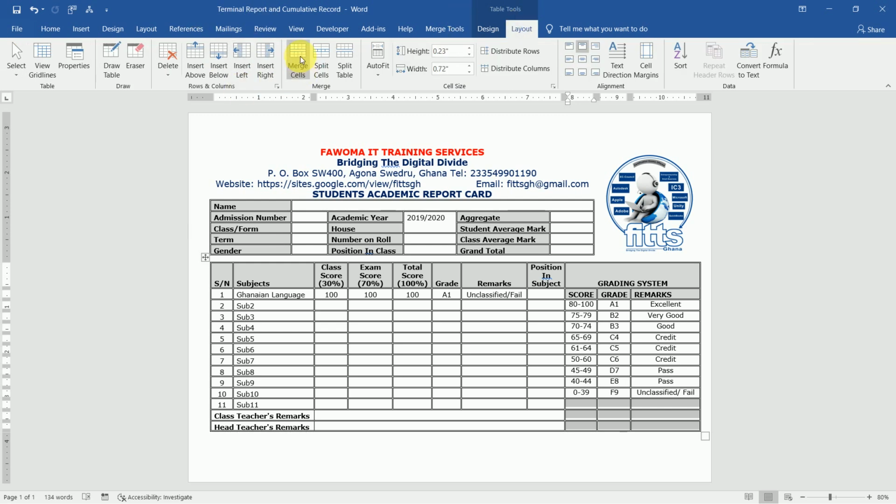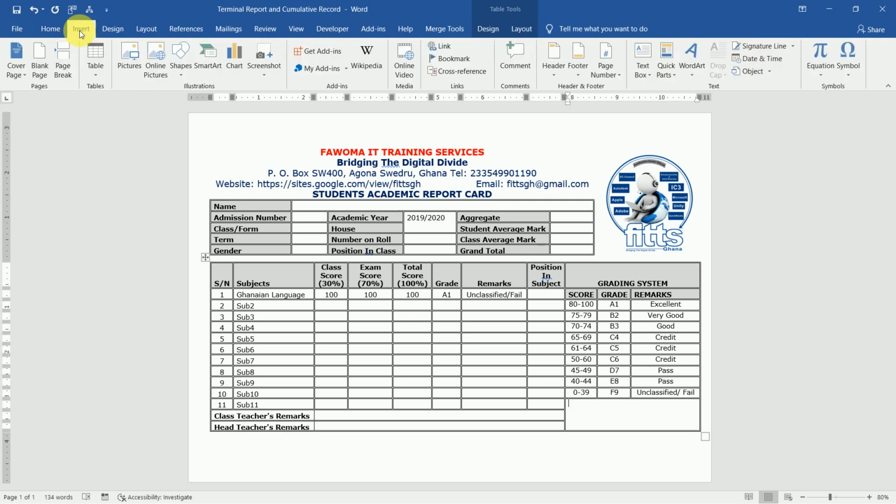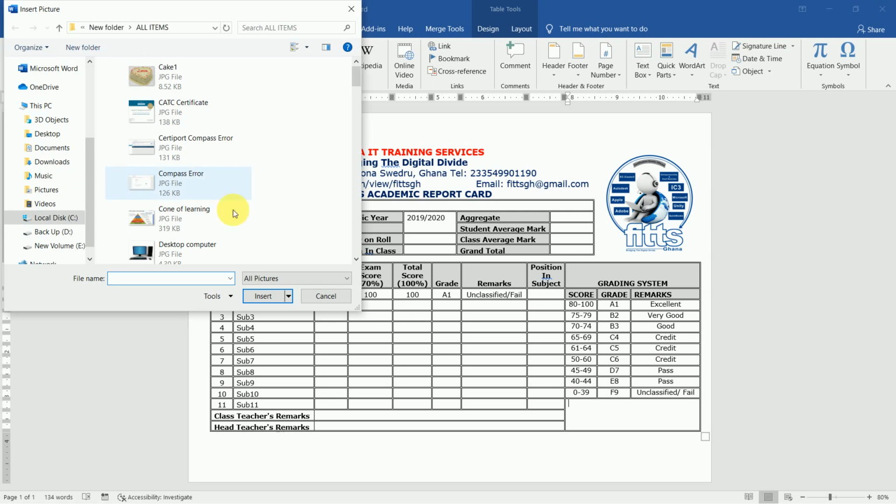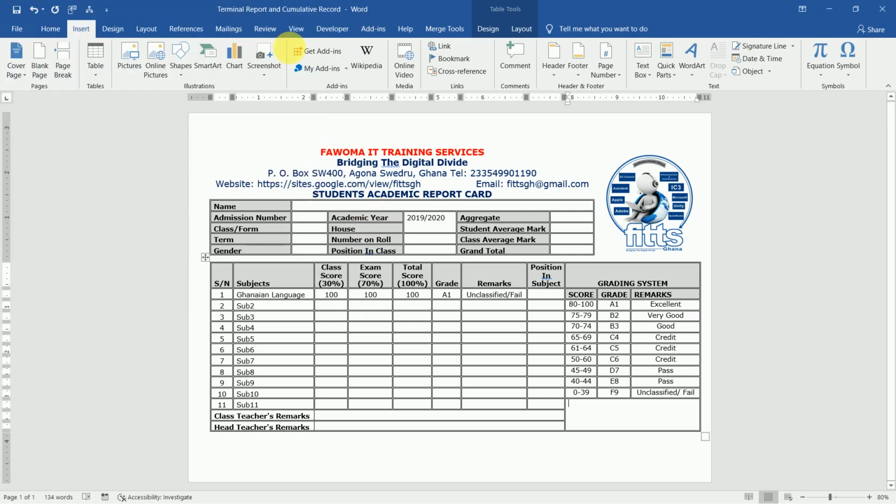So merge cells. So if I want to insert the head teacher's signature, I'll go to insert pictures. So I can even use word art for this particular exercise. I'm just designing something from the top of my head.